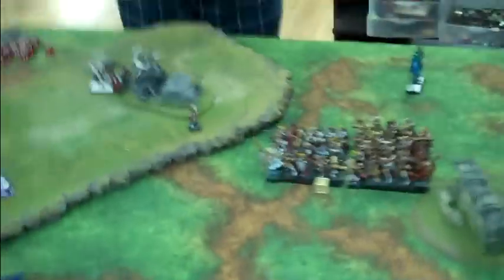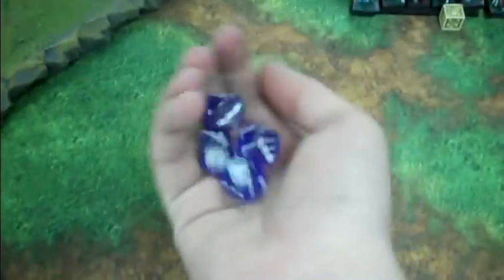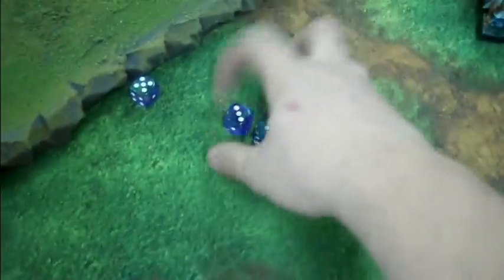All right. So I'll go ahead and do mine. Go for fours. Fours and fours. One hit. No wound. Okay, so here's my... Oh, sorry. Four attacks for the guys. Four attacks for the guys. And they are poisoned, but they have hatred. So they will re-roll these ones that missed.